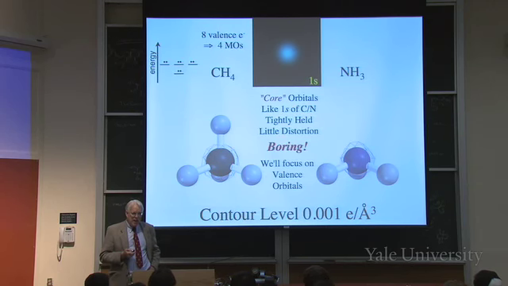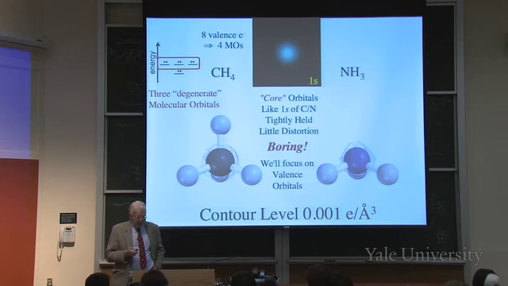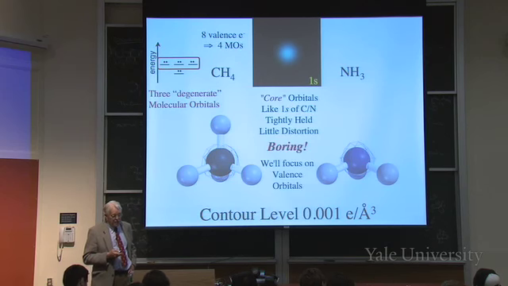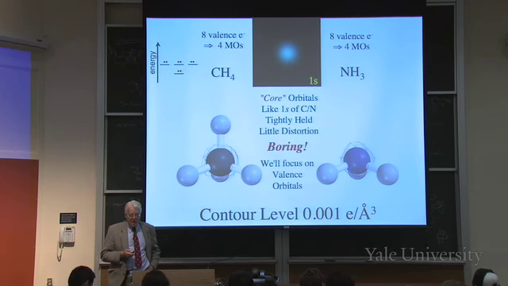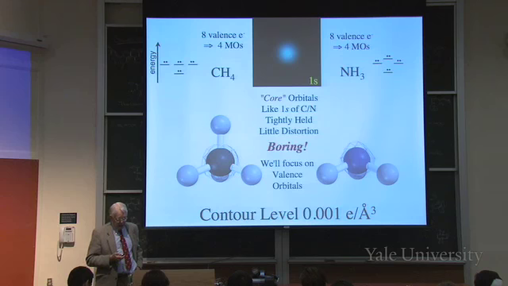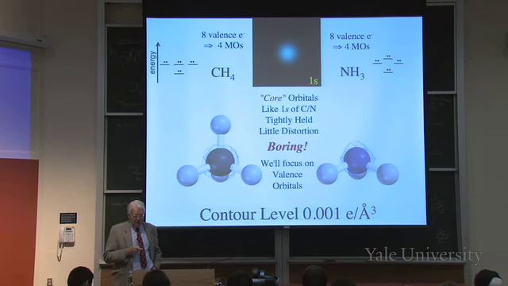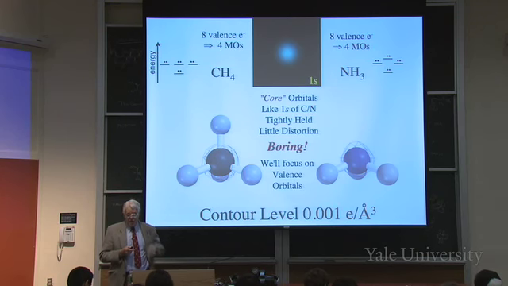And they are arranged in energy this way. There's a lowest energy, and then there are 3 that have exactly the same energy. Do you remember what we call those when several orbitals have the same energy? Degenerate, okay? So there are 3 degenerate molecular orbitals for CH4 that have exactly the same energy. In the case of ammonia, it's a little different. There's 1 lowest one, and then there are 3, but one of them is higher than the other 2. There are only 2 degenerate ones there.